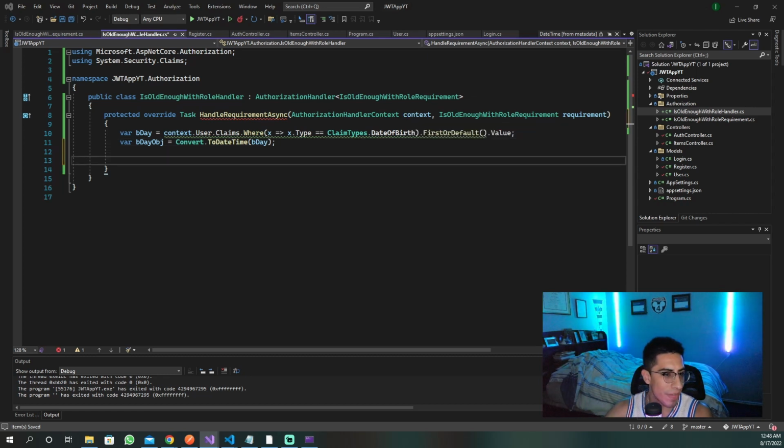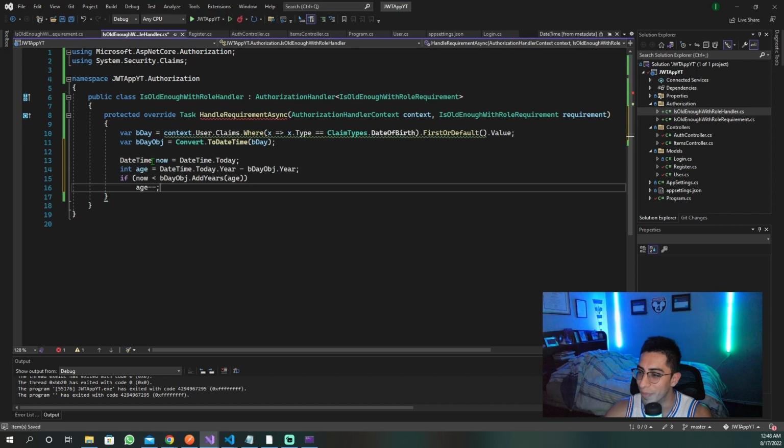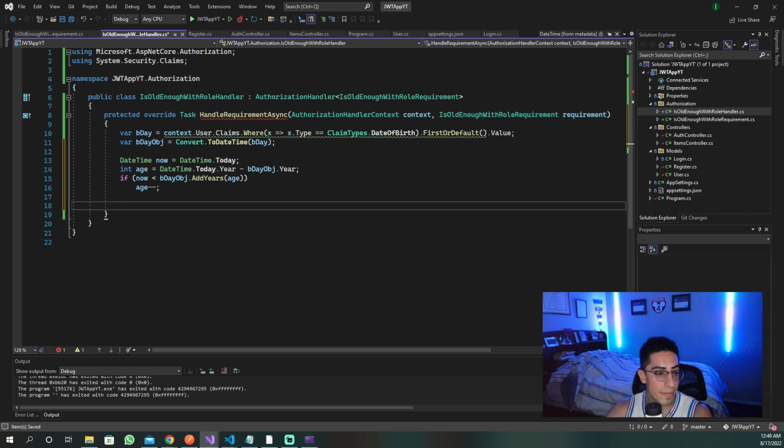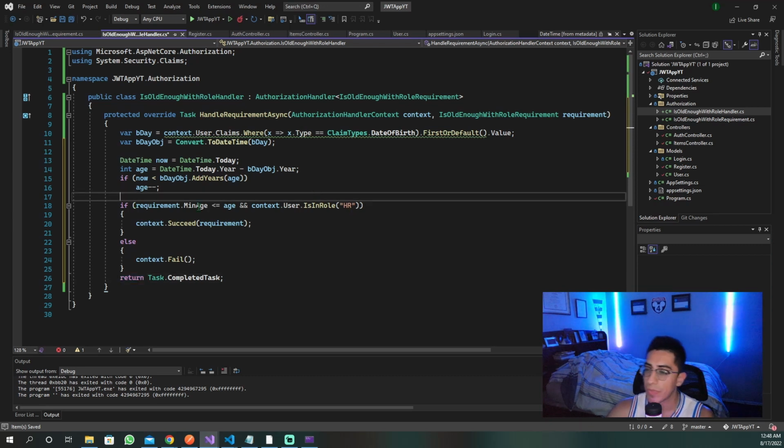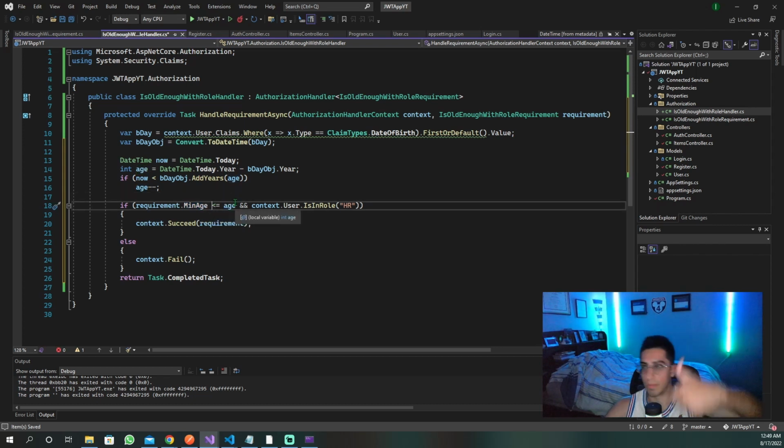The next thing I have is I just found a quick bit of age logic on Stack Overflow, trusted source. And this very quickly just calculates your age. So now that we can calculate our age quickly, this next part is basically the thing that says, do you pass or do you fail? So basically right here, we are getting the requirement, that min age, which I'm about to show you where you have to put in that number. And then you're using your age. So basically, is your age bigger than or equal to the min age? You're good to go. Thumbs up.